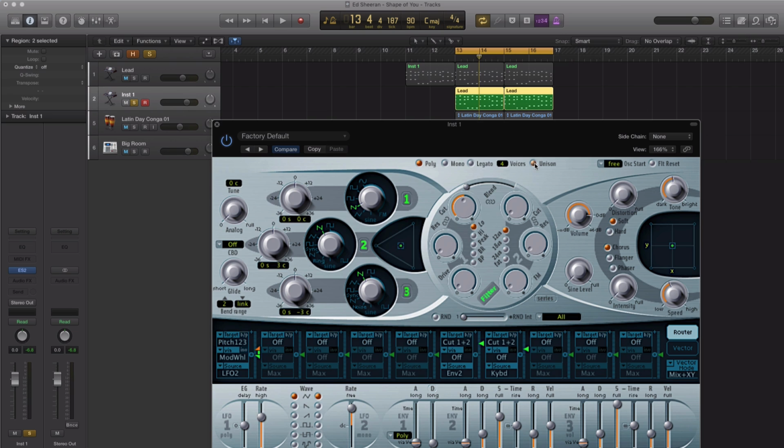So we're going to turn on our unison to get a nice full sound. We're going to bring up our voices as well. We're going to leave it on polyphonic over here. For our first oscillator, we're going to leave it on a sawtooth. Second oscillator, sawtooth as well. For our third oscillator, we're going to turn it up to a square wave, and we're just going to push that up to an offset square wave as well to about 1 o'clock here. And we get something like this.